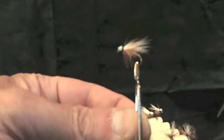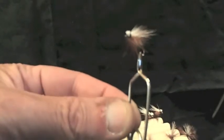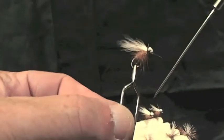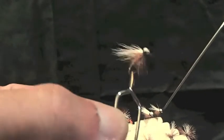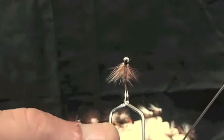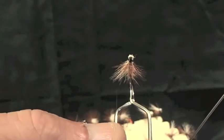So I decided to bring this to your attention because this is a very important fly, especially out here in the West, and especially in Montana. I give you the Light Elk Hair Caddis, ladies and gentlemen. Simple as that. Never leave home without it.